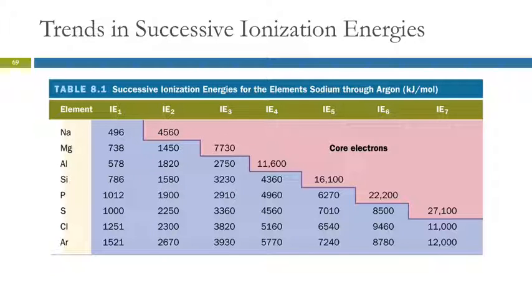So here's a table. So here are the elements, and we're looking at first, second, third, fourth, fifth, sixth, and seventh ionization energies. So for sodium, 496, and then there's this big jump because this is removing the first core electron. Magnesium goes along. This is roughly double that. And then huge jump because we're getting into the core electrons, and don't you mess with my core electrons. Aluminum is going up, it's going up, and then big jump. And so we see that there's this huge jump between removing the last valence electron and removing the first core electron. 27,000 kilojoules. That's a lot.